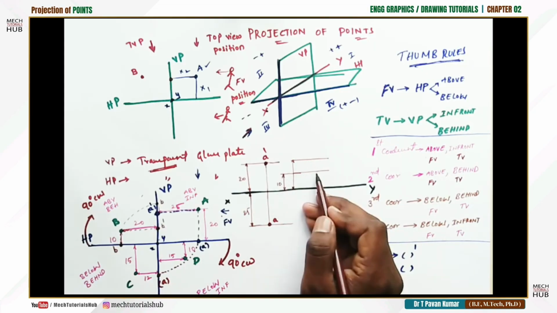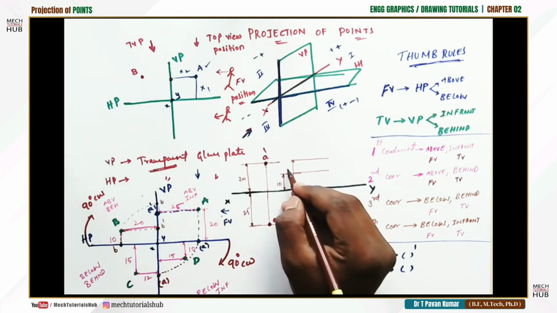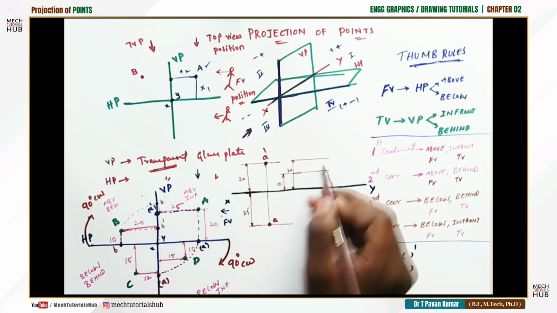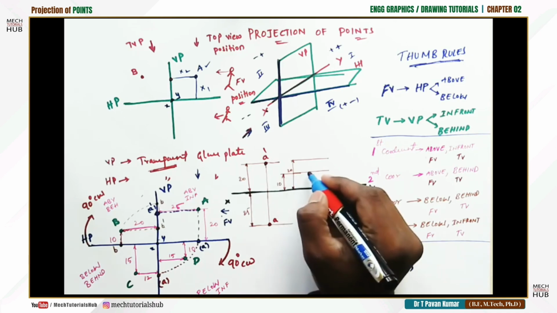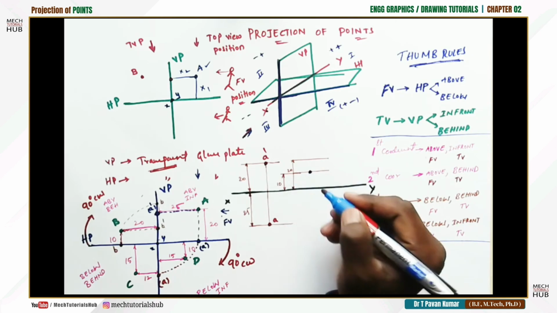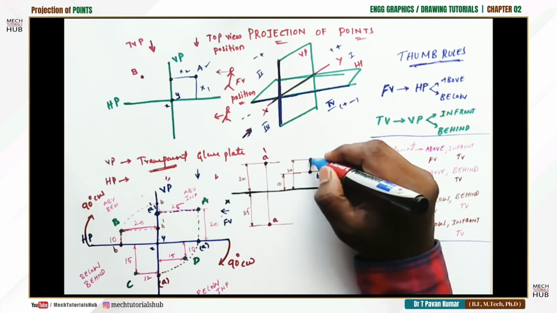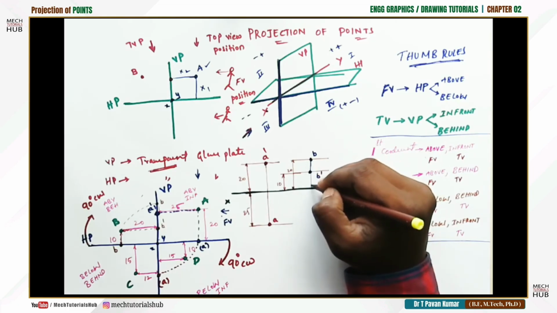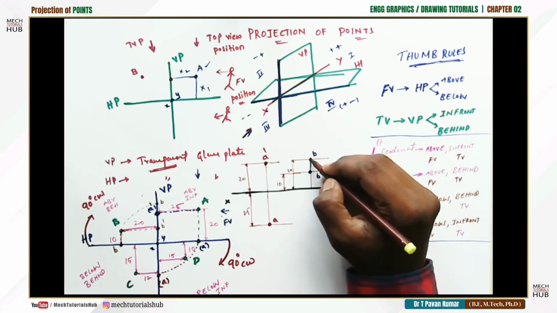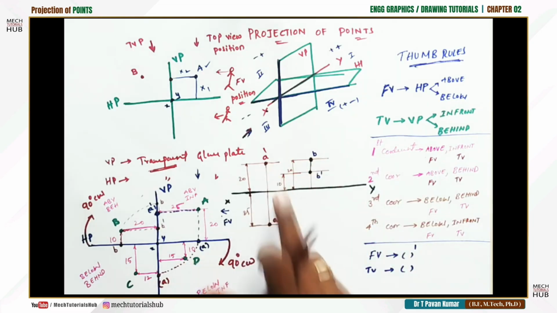On the 10 mm locus, we need to place B prime, which is the front view. On the 20 mm locus, we need to place B, which is the top view. Okay, at a distance of 10 mm away from the dimension line, I'll place object B, which is B prime. Similarly, here B, which is the top view. So you can draw a vertical from top to bottom with a 2H pencil. Now the dot needs to be enlarged. This is front view, this is top view. Similarly, front view, top view.